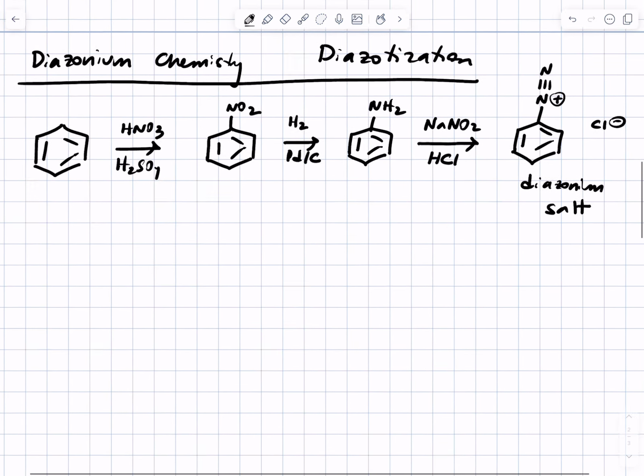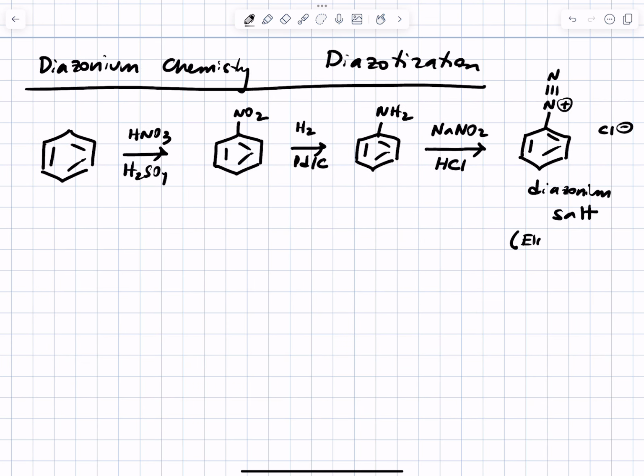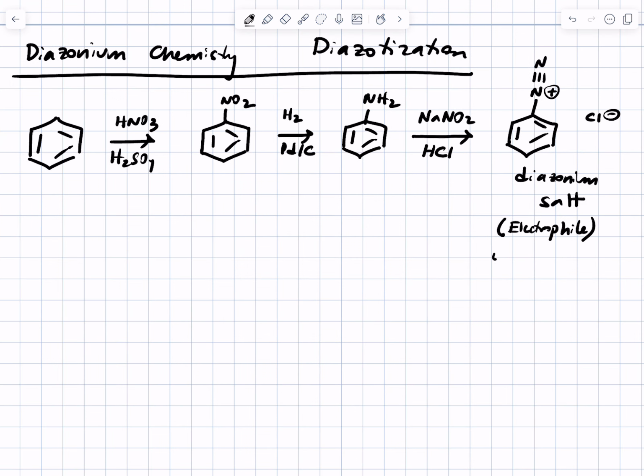And we will use the diazonium salt in subsequent steps in two different types of reactions as an electrophile. So we'll talk just briefly about what this step does, and then we'll talk about the properties of this molecule. Let me say at the outset, students always want to know, is the diazonium group an electron donating or withdrawing group? Is it an ortho or para director? And we don't worry about that because the diazonium salt is relatively unstable. People generally don't isolate it, and it tends to decompose at greater than 0 C.